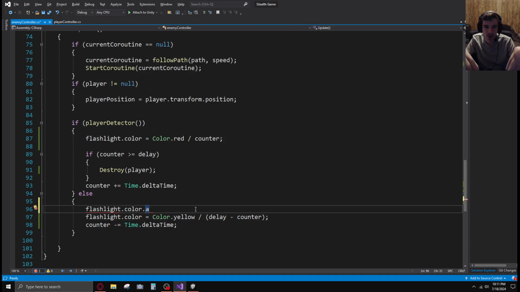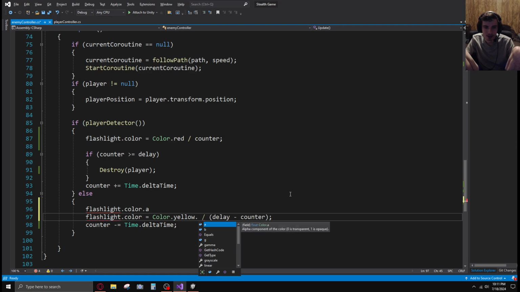I want this to always equal 1. Color dot yellow. Yeah, I might just have to RGBA. So G equals color dot yellow divided by delay dot counter.